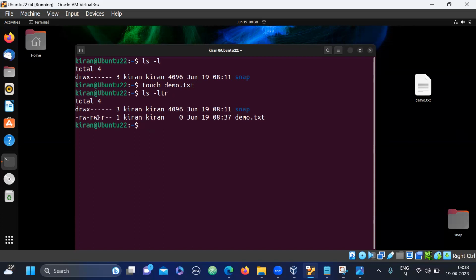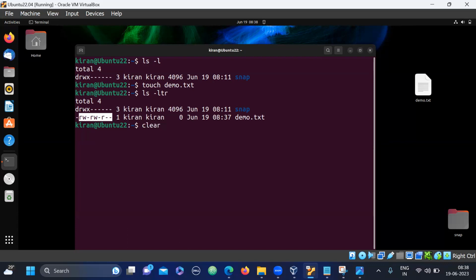This permission is based on the umask number. There is a thing called umask, and I will explain umask later in the session.